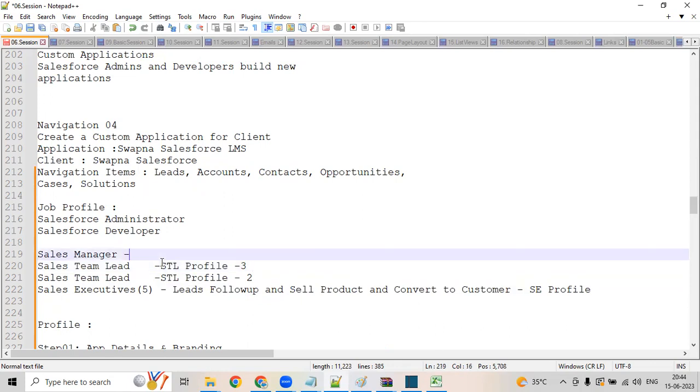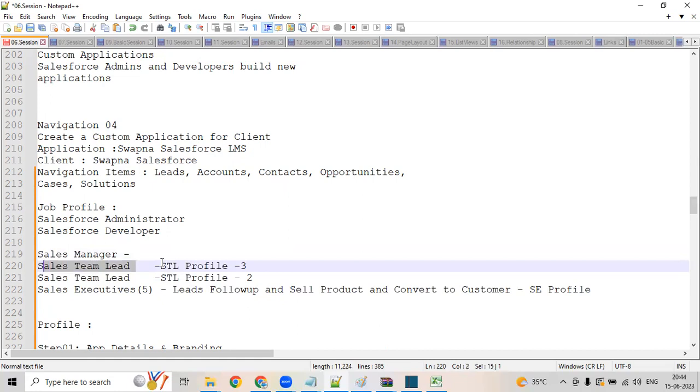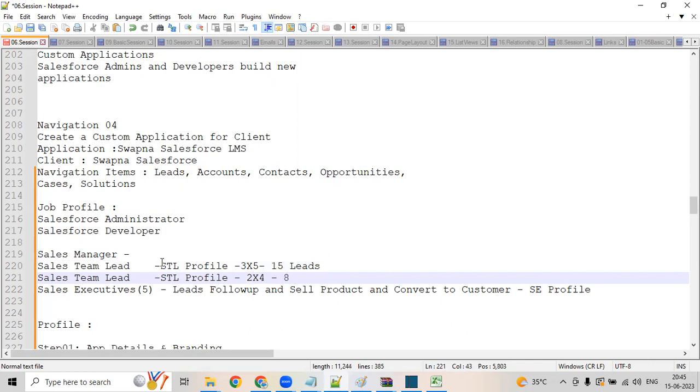The sales manager must track what kind of training and what kind of motivation he is giving to the people under him, what activities he is doing, and how much the total performance is. His total performance is this: if 3 members are working and each has closed 5 leads, that is 15 leads in total. Here, each one closed 4 leads, so 8 leads have been closed.